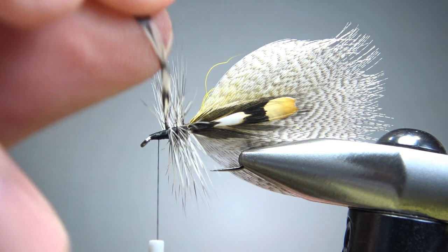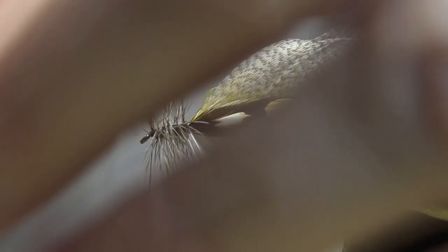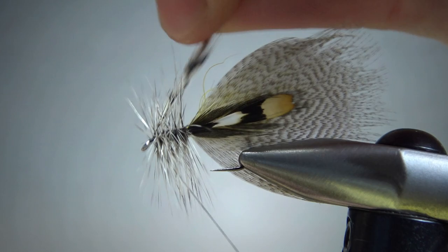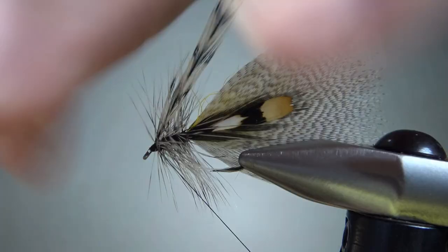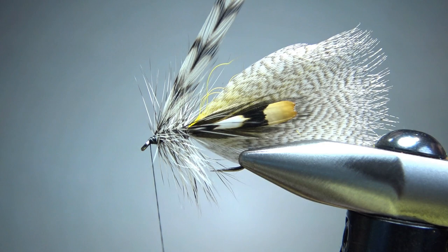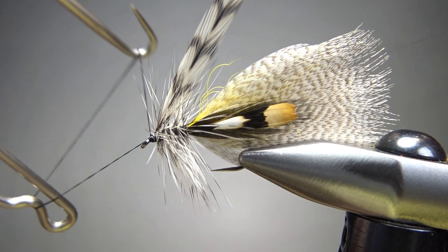I might not have grabbed a long enough feather because I'm going to run out before I get all the way up. Of course, I could have used my hackle pliers, but sometimes I just forget or get a little lazy. We've got that caught in with a couple wraps, with no fibers going too far forward. I'm going to pull this back, take a few wraps right here, just to give me a flat spot and some room for my whip finish. I'm going to go ahead and whip finish before I snip off that excess feather. Be a little careful here — pull a little bit of extra thread out and zigzag it through to make sure you don't trap any fibers going forward.